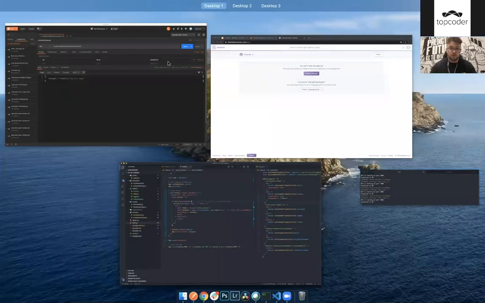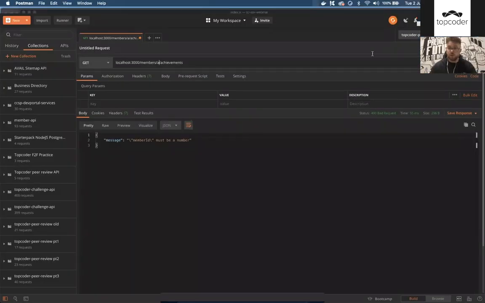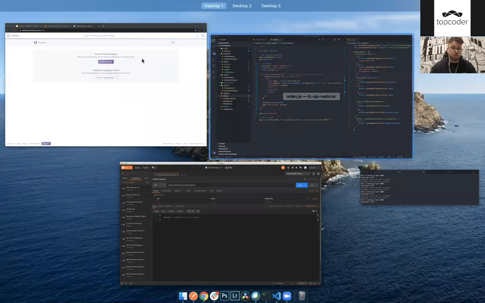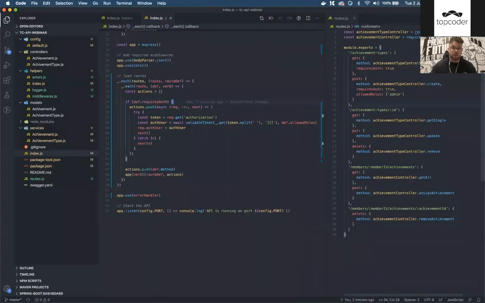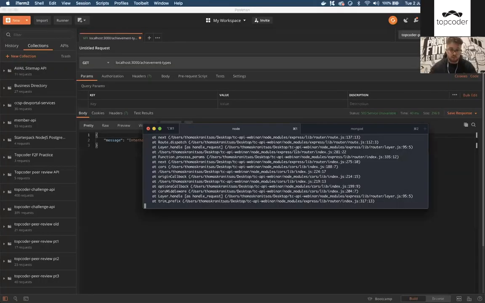So now if I go and try to call the same endpoint without any authentication, it should throw an unauthorized error. Let's see what happened here.